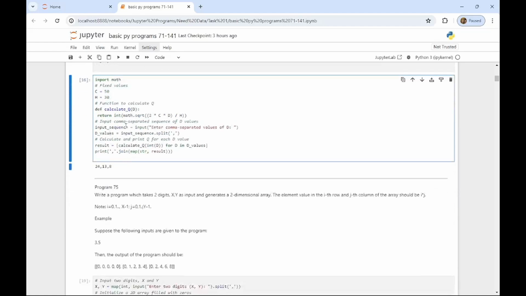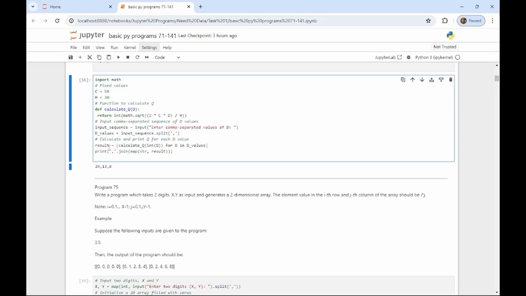So this is our function. Then here is where I'm getting the input from the user, which will be comma separated values. After getting the input, I'll be splitting it based on the comma and storing it as a list in d_values. For every d in d_values, I'll be calculating the Q value, and that will be stored in the result as a list.